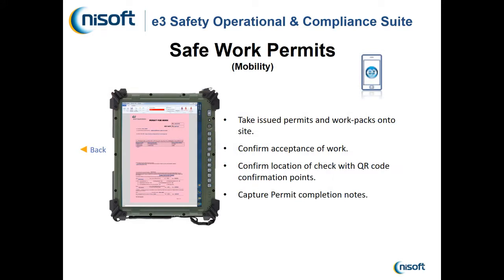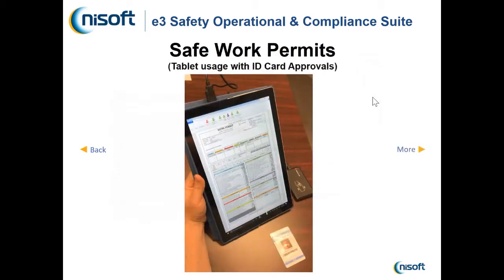So here again is a picture of a ruggedized tablet that can be used out on the site, and you can see that it's running the E3 system. Because the screen representations are the same as the permits on paper, it works very well as an electronic permit to work system in the field on a tablet that is orientated like so. Rather than showing you pictures again, we're going to go into this section here and show you a short video. I'll hand you across to my colleague who's going to show you this running on a tablet.